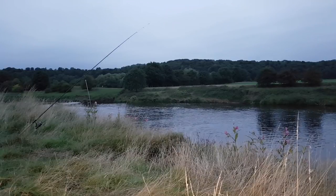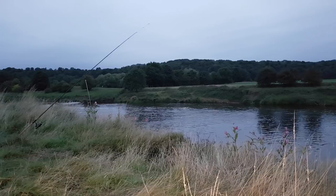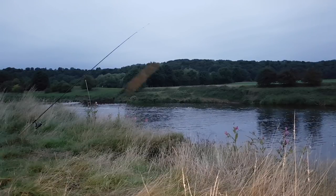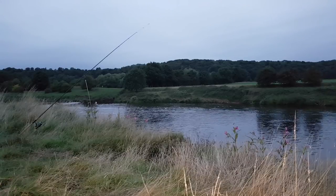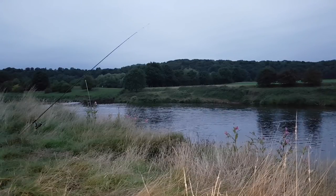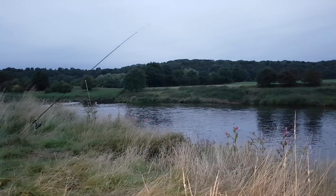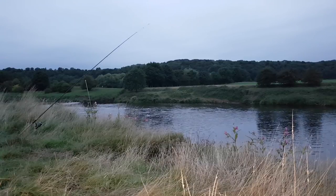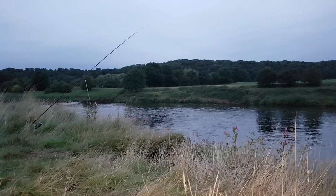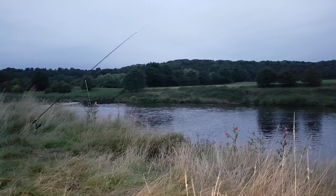Just had a bounce. Usually it's the barbel moving in, and all they're doing right at that moment is their barbules are moving over the line, because they're picking up little bits of food. So I'm hoping that the left hand rod's going to produce a barbel very, very soon. And that was a lovely bounce, wasn't it, son? Oh, look, you see, that was a bounce again.